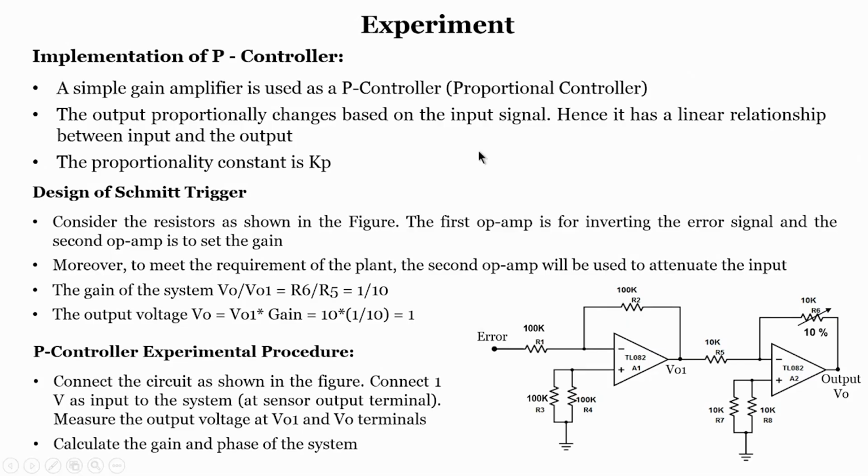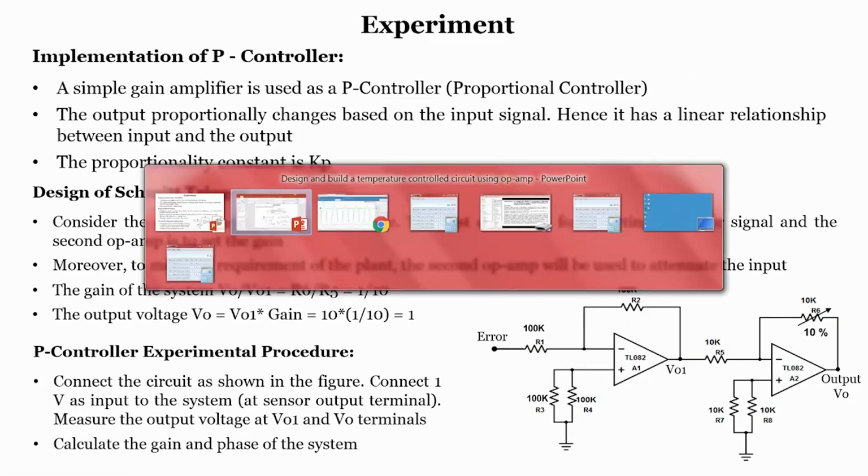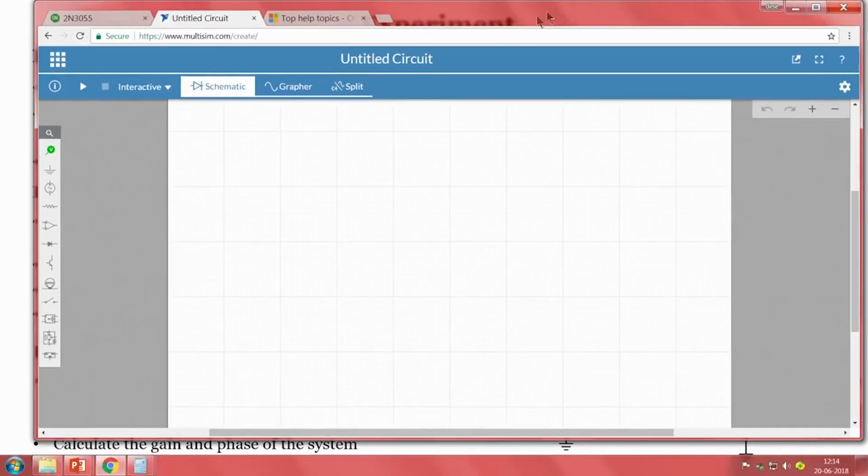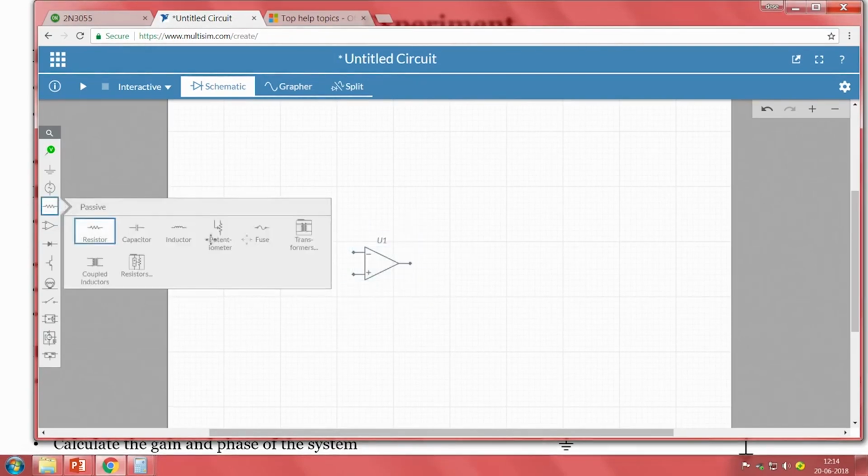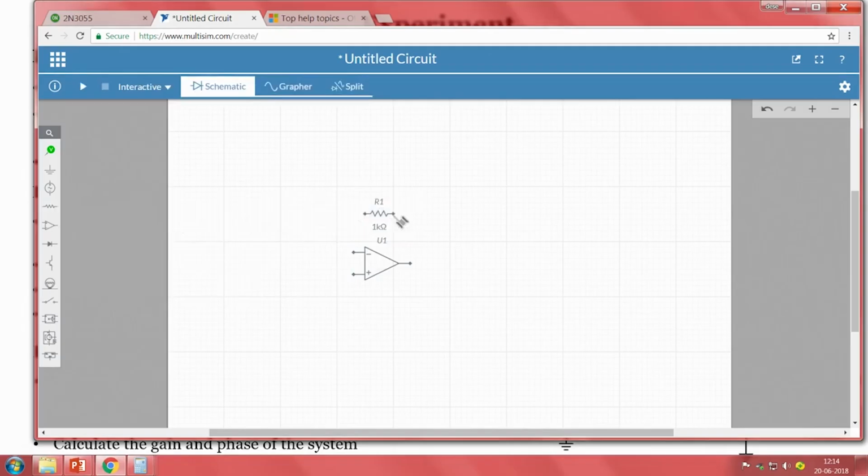Now, in order to understand that, why do we not check in a simulation? I am going to create the same P controller. When we see our circuit, we are using a feedback resistor of 100 kilo, and one more 100 kilo resistor as an input, right.